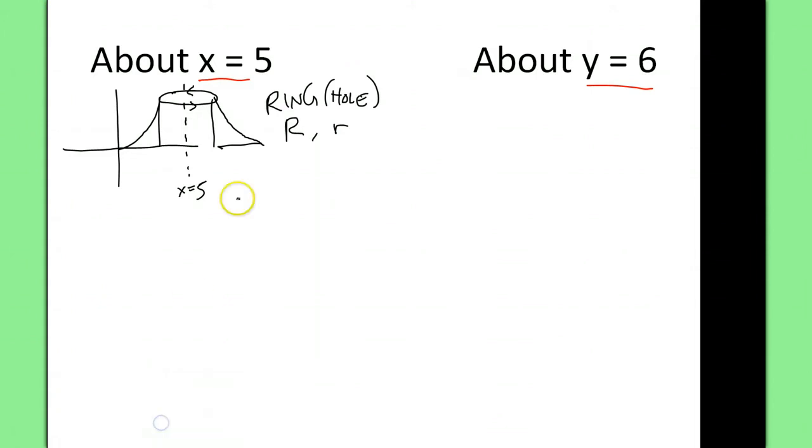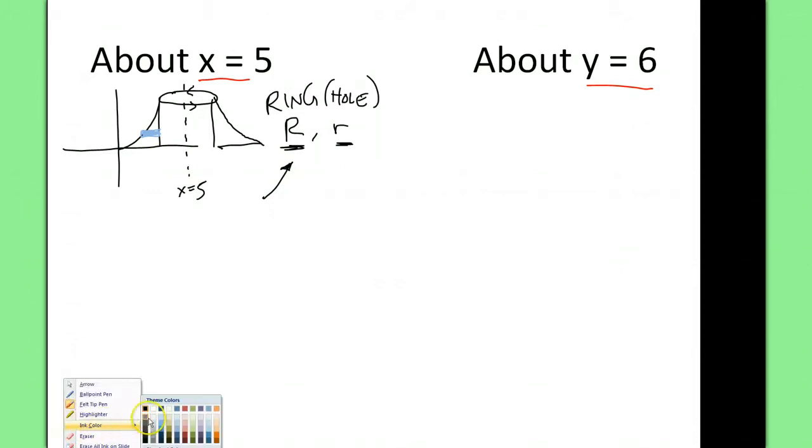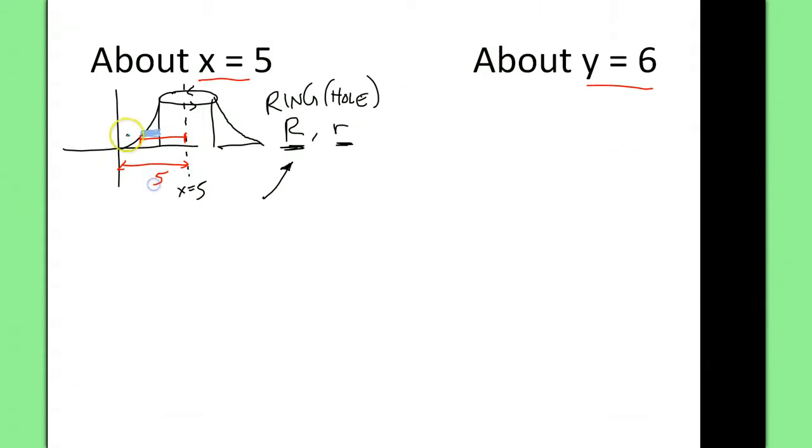The next idea is my slice. Remember, start by using your original area. Don't worry about the one that it makes. Just look at the one that you started with. And so the one that I started with, I'm going to need to find out what the outer radius is and what the inner radius is. So maybe let's just start with that. Outer radius. The outer radius is from the axis out. If you look, this whole length here is 5, and that never changes. This length here is x. So what does my outer radius equal? My outer radius equals 5 minus x.